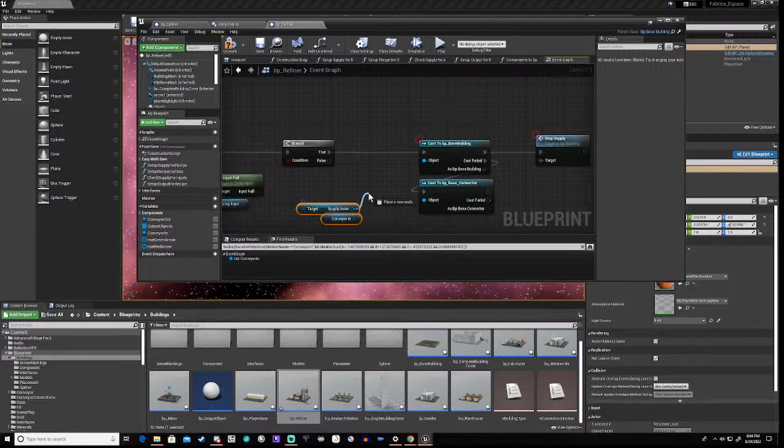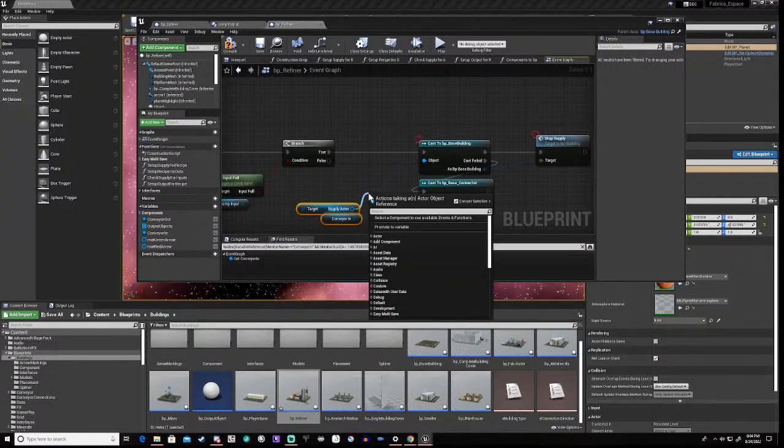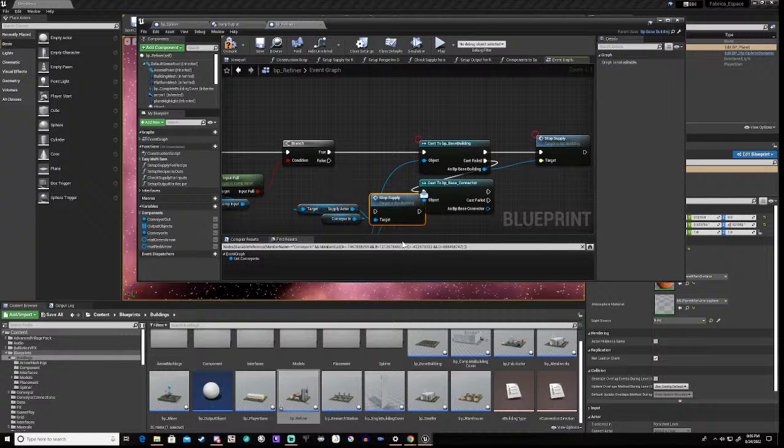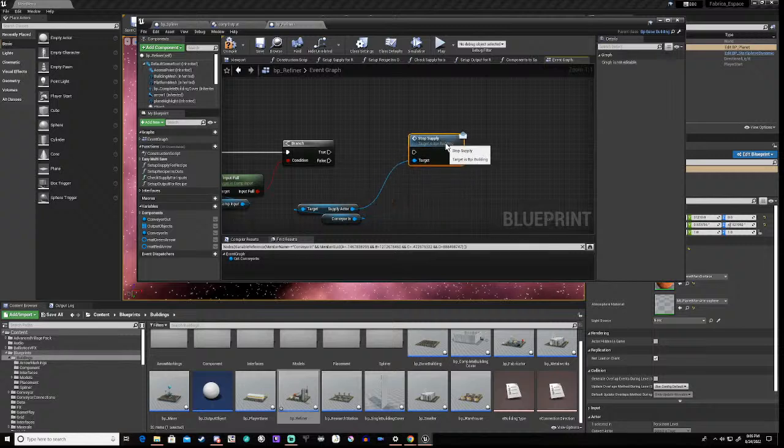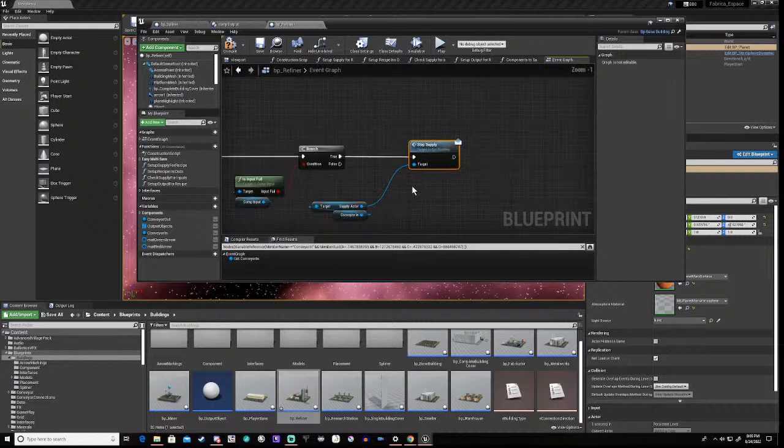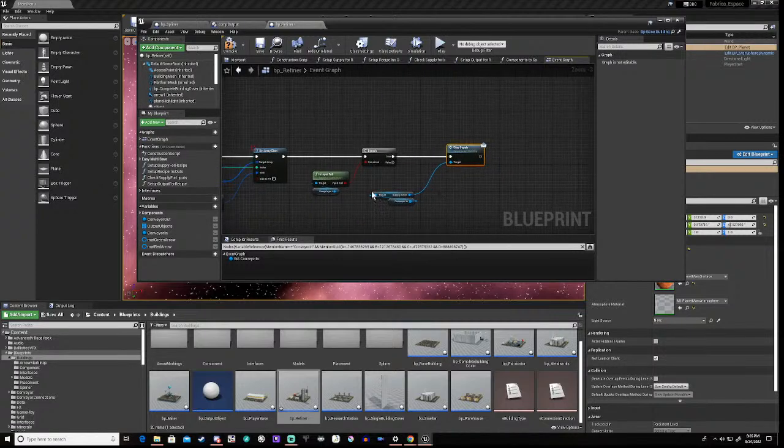And then I believe we can actually do a stop supply message directly to it.